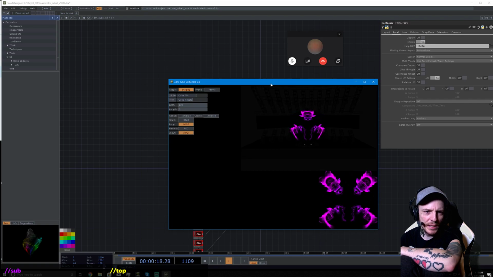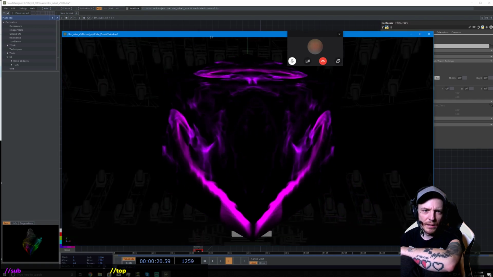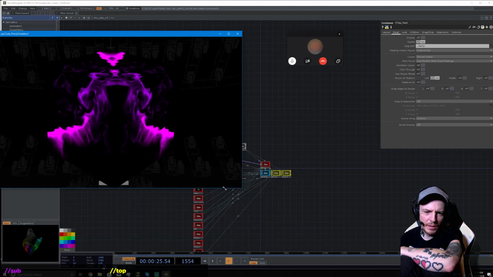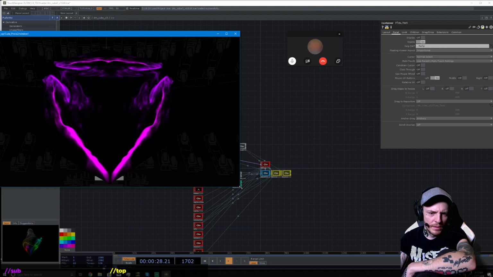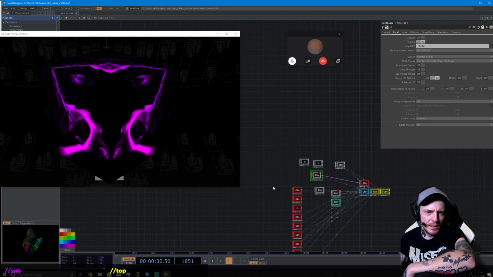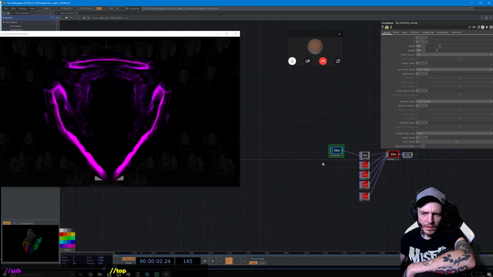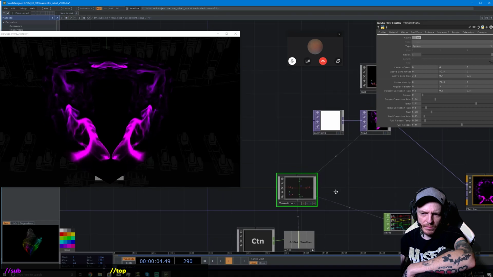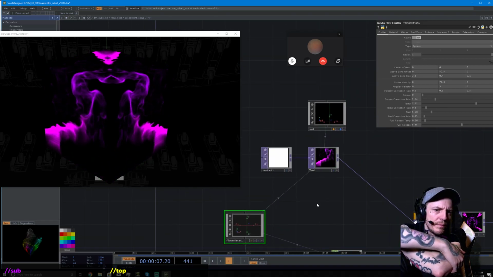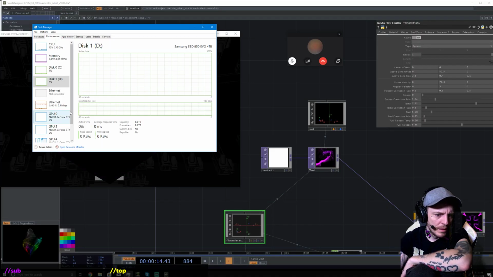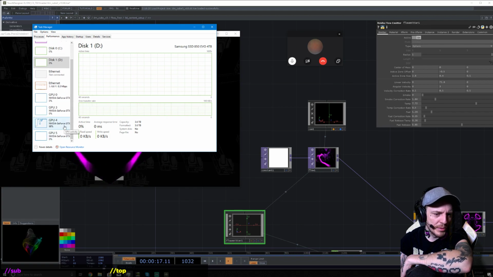Does that mess with TD, you think? No, actually it's about the same. Be a little bit better, I don't know. 56. Less me running around in the nodes. Yeah, 50. Well, it's actually a little bit better. Let's see here. Yeah, no, they're not linked. 99% GPU use.